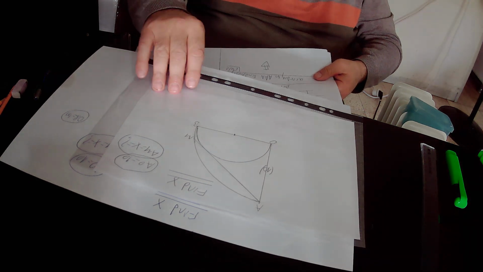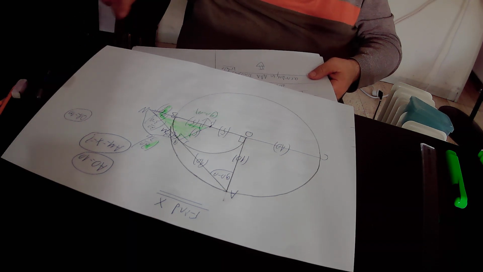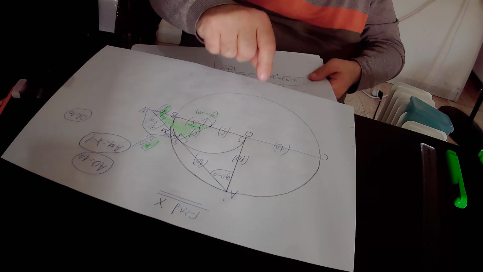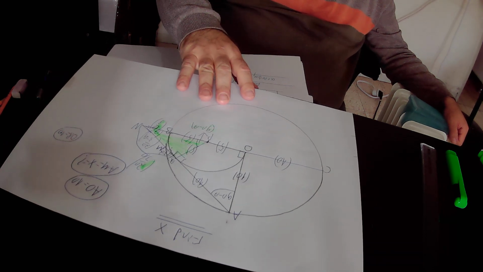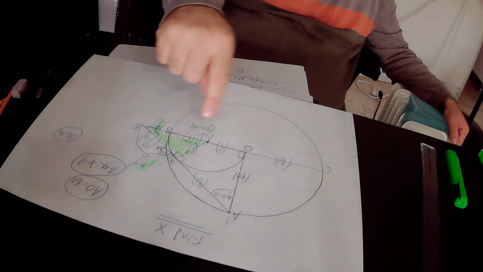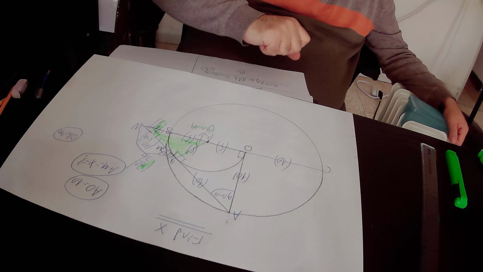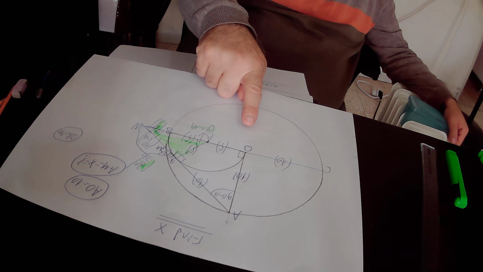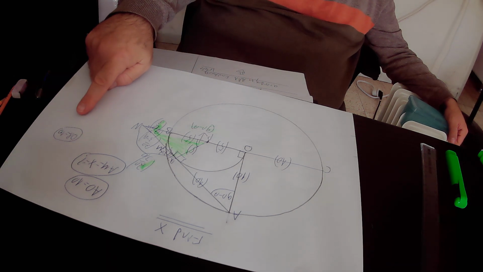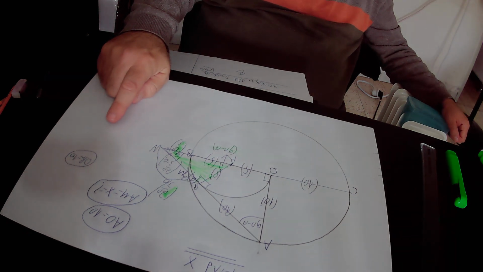So, first of all, because this is a quarter circle, this angle AOB must be equal to 90 degrees. It is a right angle. In addition, AO and OB are both the radii of this quarter circle, therefore they are equal to each other. But AO equals 10, therefore the other radius OB must also be equal to 10 units in its length. OB equals 10.